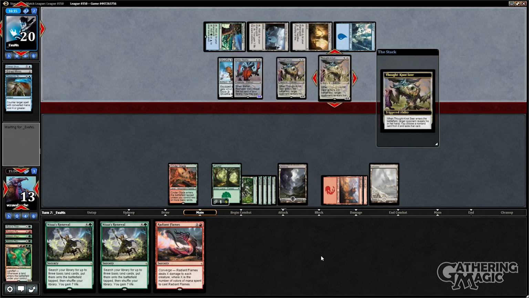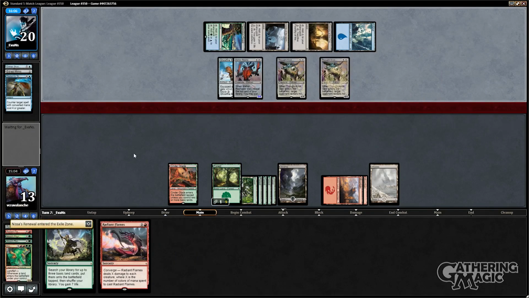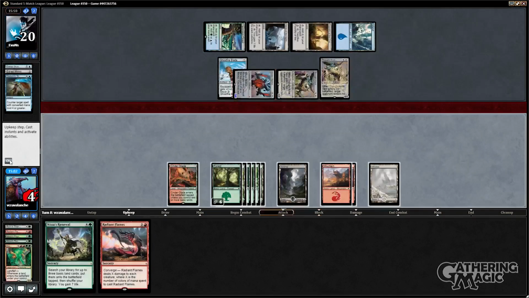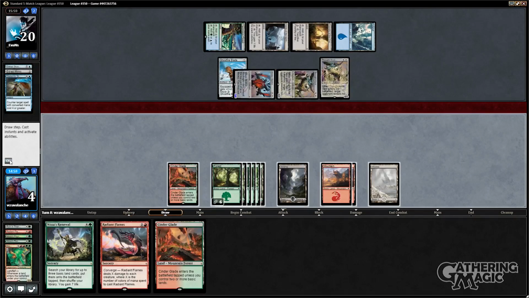He's got another Thought-Knot Seer. He'll take the Radiant Flames, because if not, I could top deck into another Radiant Flames or Kozilek's Return. And he's got me beat here. I need to top deck into a Chandra, actually. I don't think anything else gets us there. Renewal only gave us 11 life. And that is game. So that 11, and we're taking 13.